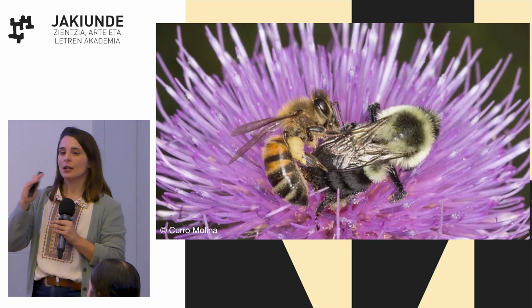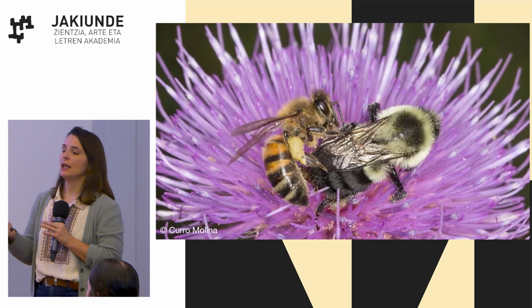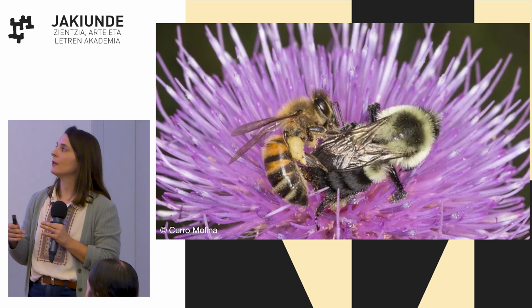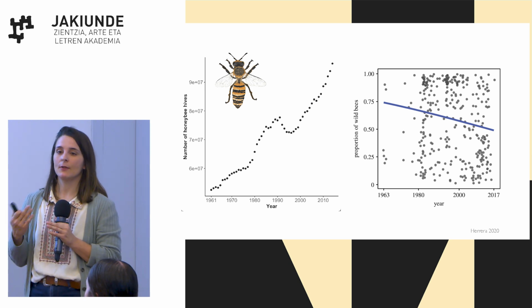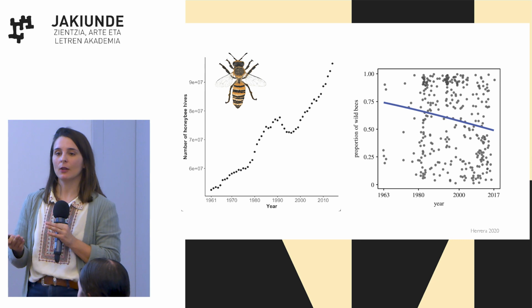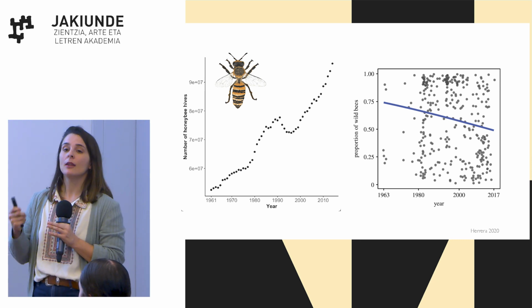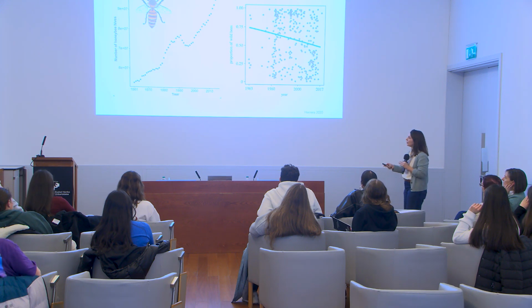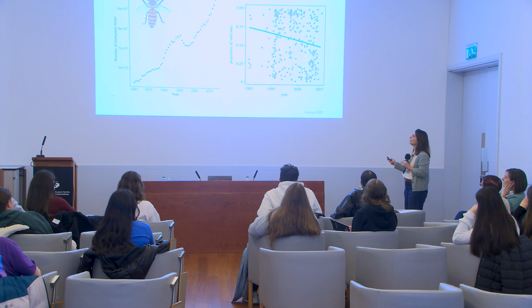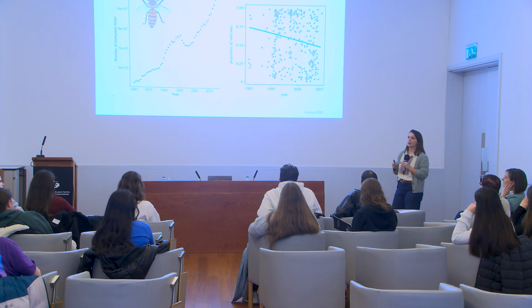As I told you before, it's not just climate change out there, there are other impacts. In the case of pollinators, we also have the impact of honeybee keeping. So honeybees, although they are also exposed to different illnesses and have different problems, have beekeepers that take care of them, that have antibiotics to take care of them. And so the number of honeybee hives has increased in the past years. And as a consequence of that increase in the number of honeybees, we're seeing that the number of wild bees is decreasing because they are being substituted by these honeybees. We are seeing how natural ecosystems are becoming more homogeneous with just one species.